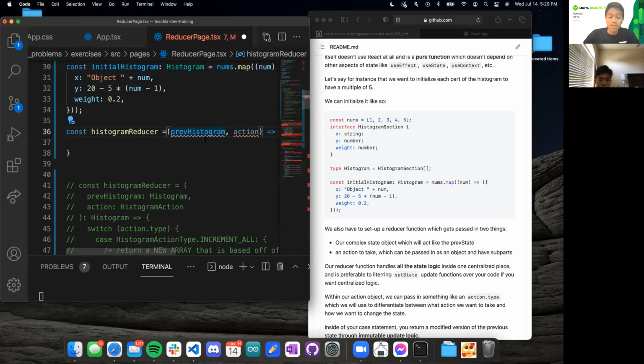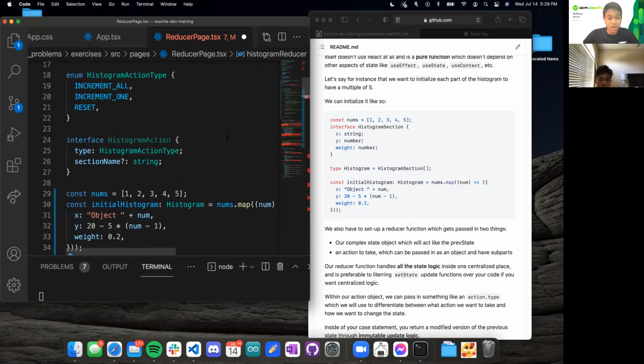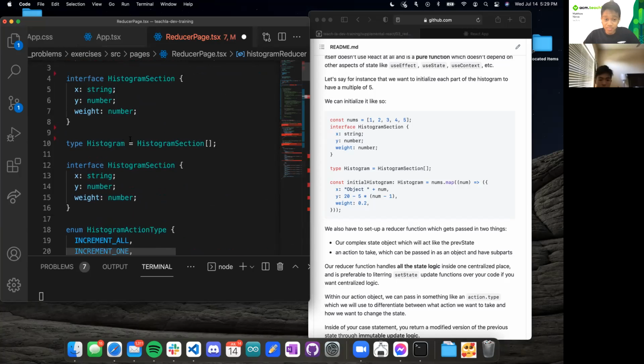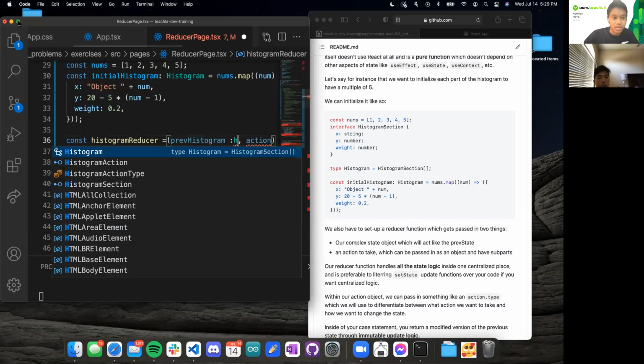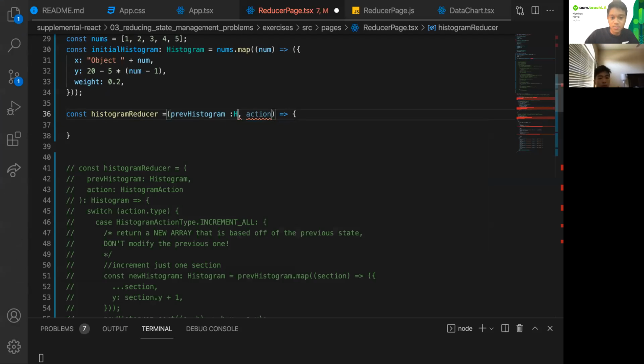So let's see. The previous histogram, as we see above, is of type histogram, which is an array of histogram sections. So we're going to pass that in. Let me enlarge this. And it has an action. Let's call this our histogram action, like that. And what this is, is kind of like our setState function before.